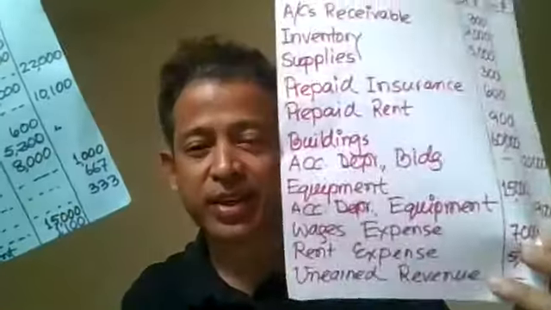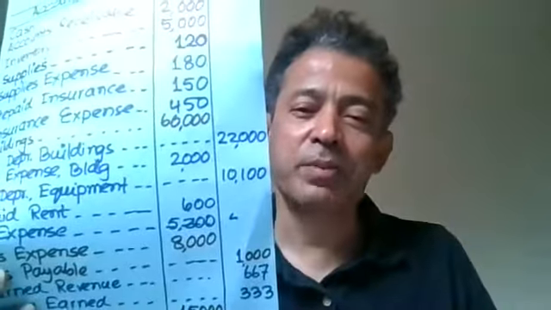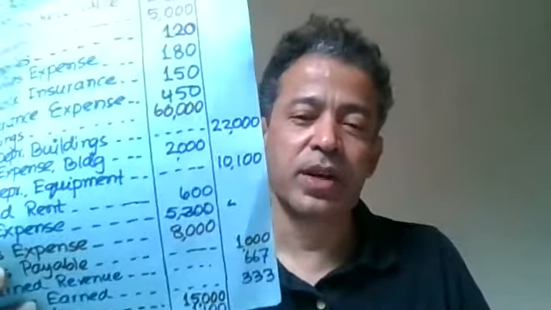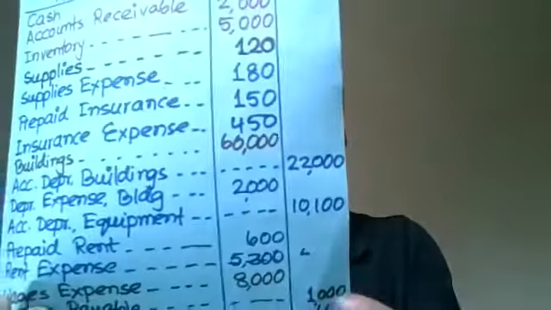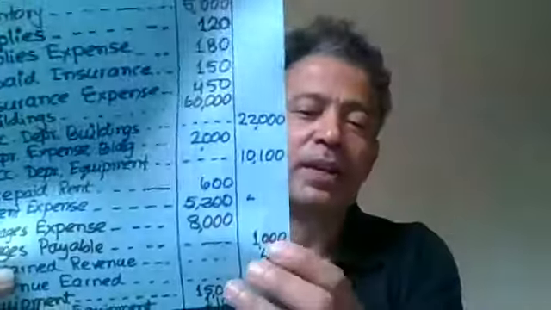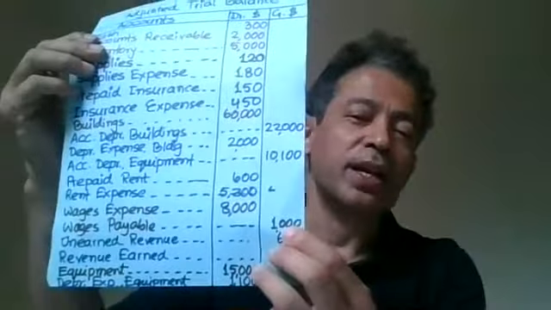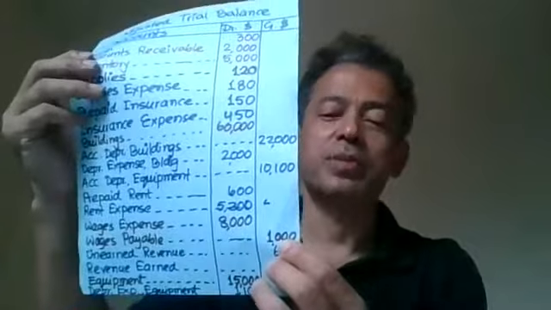Unadjusted trial balance had 7 plus the $1,000 unpaid, so that makes it $8,000 of wages expense, and the associated wages payable, the liability, recognizing or reporting that we have not paid it yet, is wages payable. So that's $1,000.